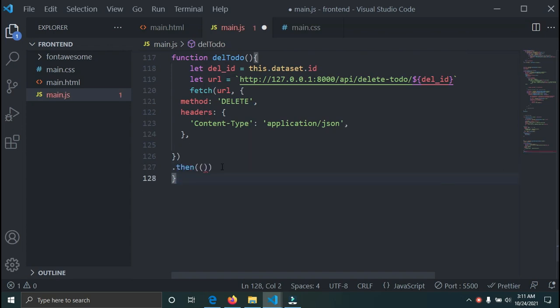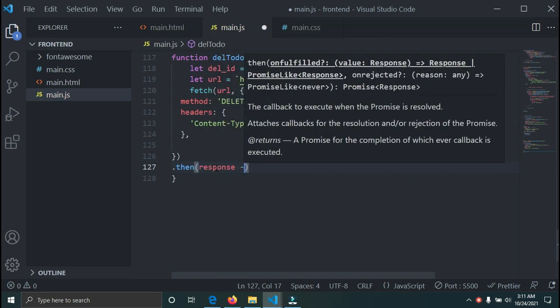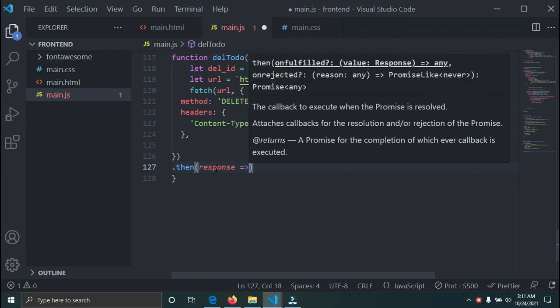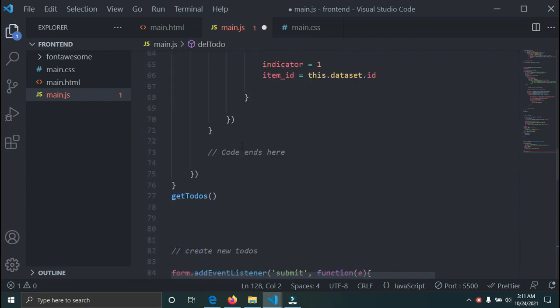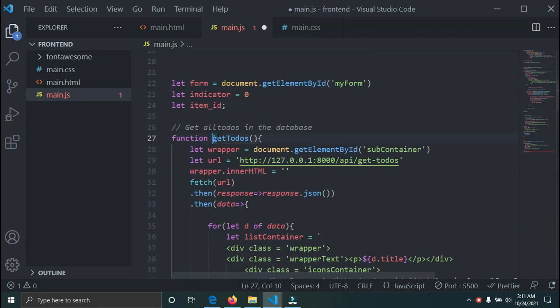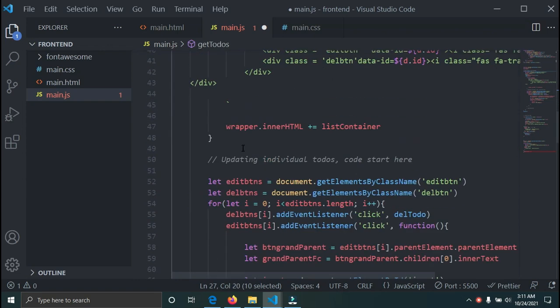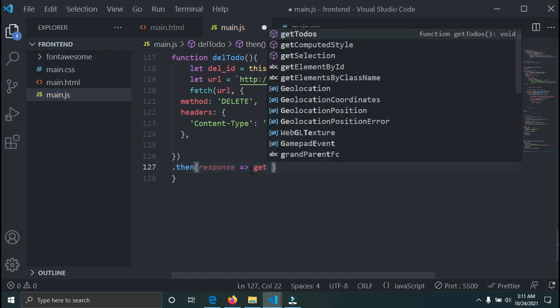You can put in a parameter, let's just say response, and use our normal arrow function, and after we've done this, we want to make sure that we call this getTodos function. This getTodos helps to build the to do application, so we need to call it whenever we are updating the application state. We need to always call it because it's what helps to build the application, so we have to call it.